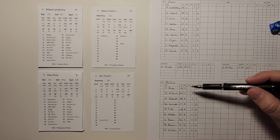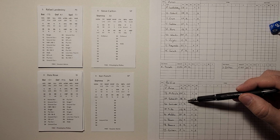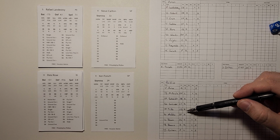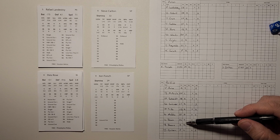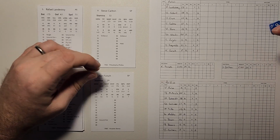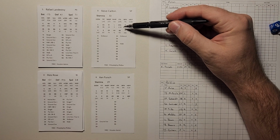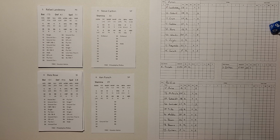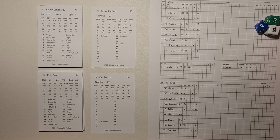For the hometown Phillies, it's Pete Rose at first and leading off, Bake McBride in right, Mike Schmidt at third, Greg Luzinski is hitting fourth and playing left. Manny Trillo is at second base. Gary Maddox in center. Larry Bowa is the shortstop. Bob Boone is catching, and lefty Steve Carlton is on the mound. He was 24-9 in 1980 with a 2.34 ERA and 304 innings pitched. Had 286 Ks in 304 innings.